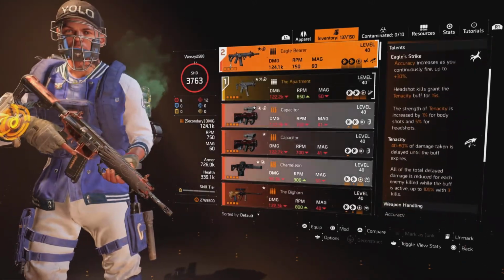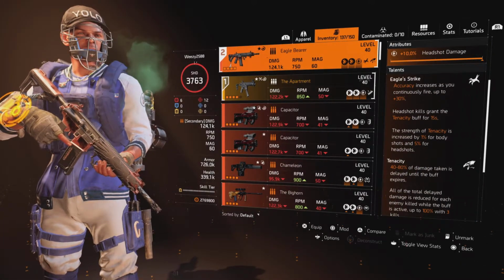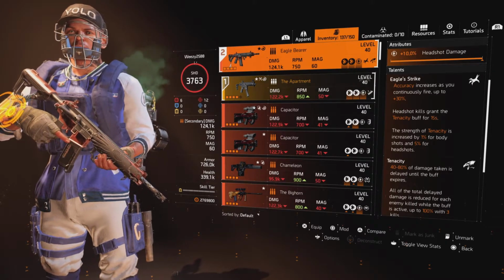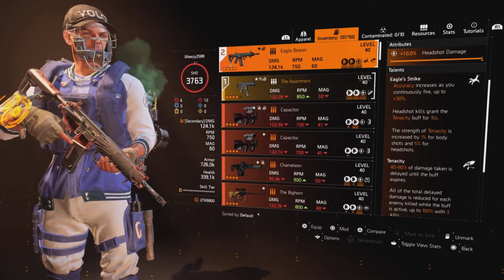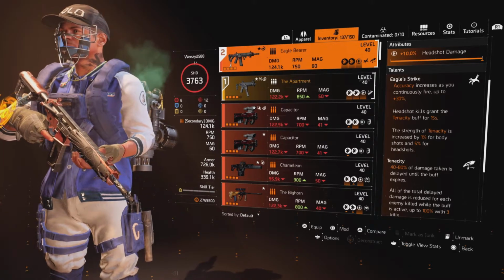All right, we have a fully rolled Eagle Bear here. We definitely use the Eagle Strike and the Tenacity buff. We get that damage reduction. Just make sure you're getting your headshot kills. You definitely will hit in the head all the time and get a lot of headshot kills with this weapon. This weapon is amazing. It's probably the best assault rifle in the game.